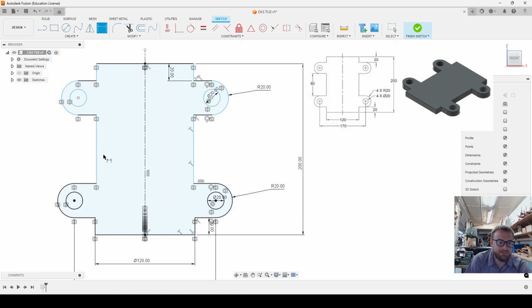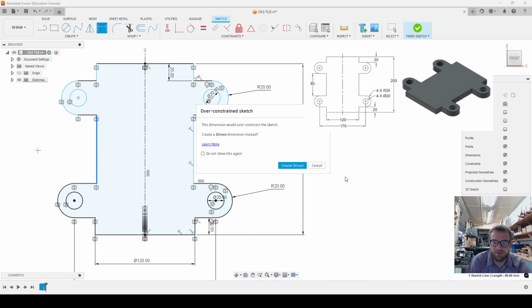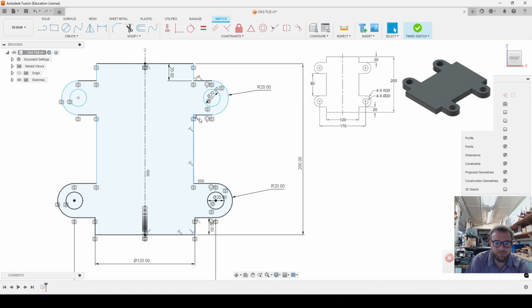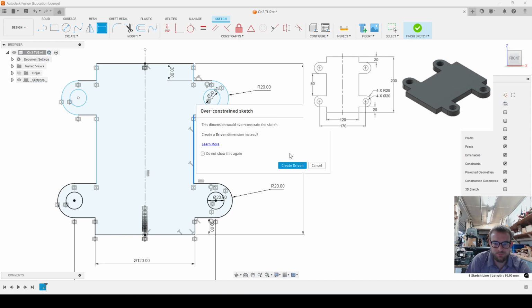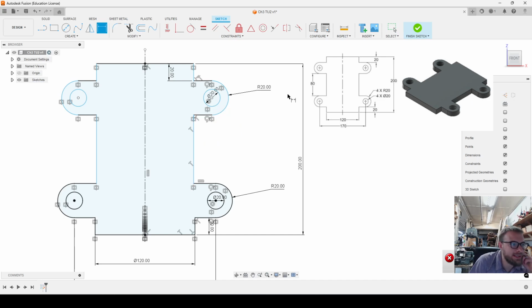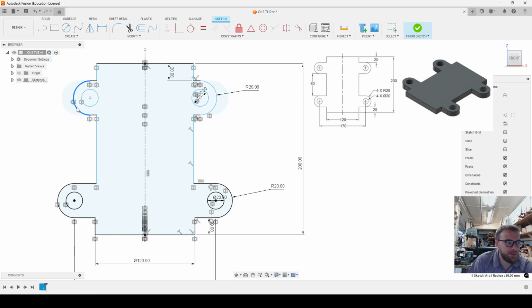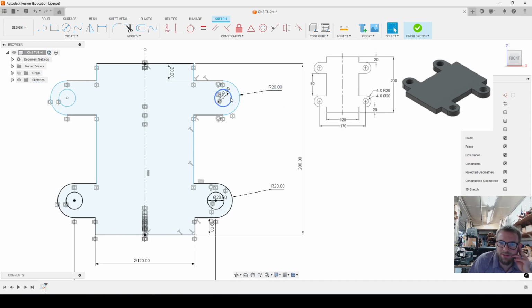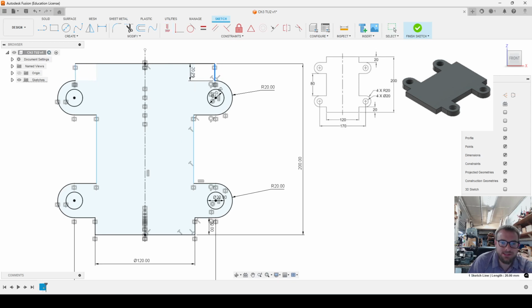Now, if I dimension this line to 60, I'm hoping it will, oh, it doesn't like it. Over constrained. Can I dimension this line? It wants to lock it in at 80, which doesn't seem right. Oh, it is 80. I read the drawing wrong. Apparently that is not a necessary thing. But what is necessary is locking these in. They want to drag out. So if I put that this point is vertical with this point, that locks that in. And then now this distance, this should be vertical with that.